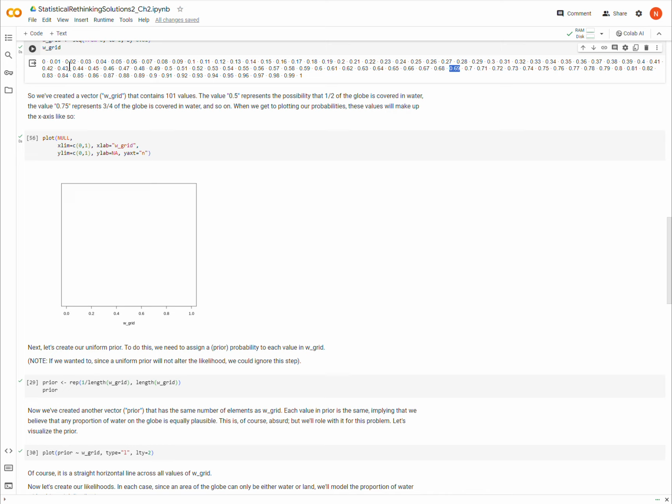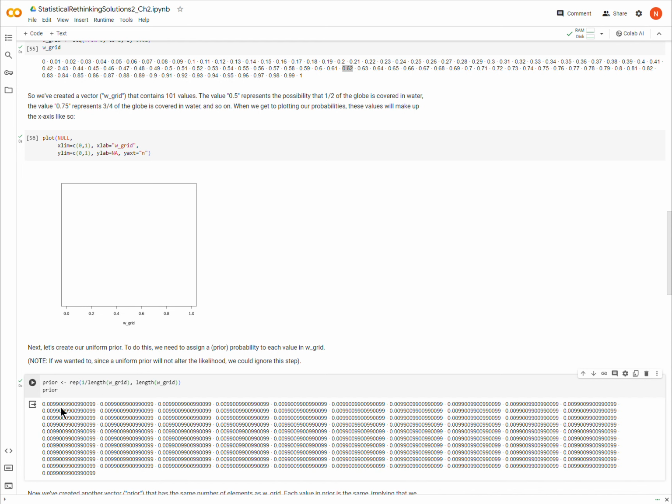Okay? So every value in W grid is going to have a prior probability associated with it. Now, in our case, the question asks us to use a uniform prior probability distribution. And that means that my prior for every value in W grid is going to be the same. Let me run that here.